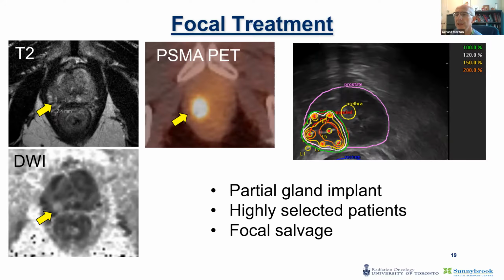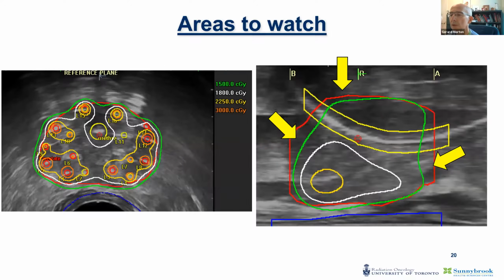We always like to show nice implants. I'm going to show you a bad implant with our standard technique. And it's bad because there's some underdosing of the base. This is largely due to the catheters not being advanced far enough superiorly. But 2 areas that can be at risk of underdosage would be anteriorly, because of proximity to the urethra, or at the apex, because perhaps these posterior rows may be a little bit too far outside, and the algorithm is trying to balance rectal dose.